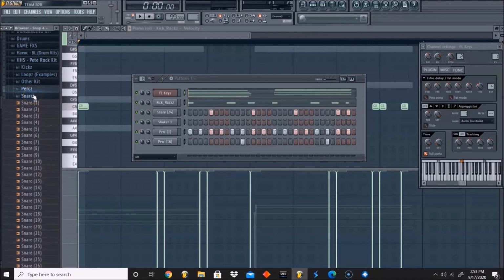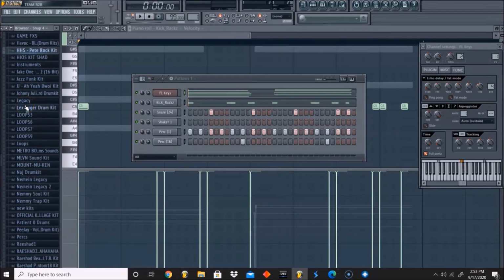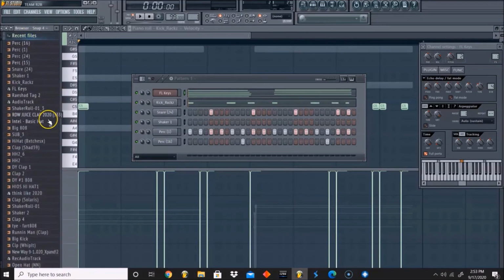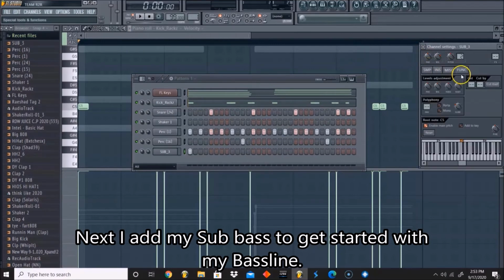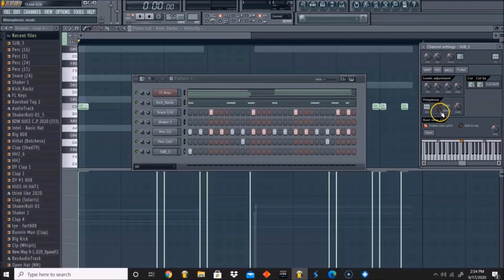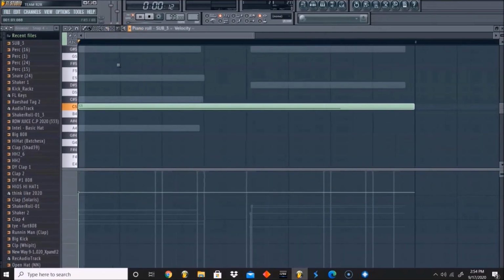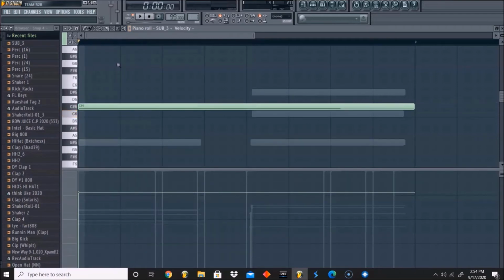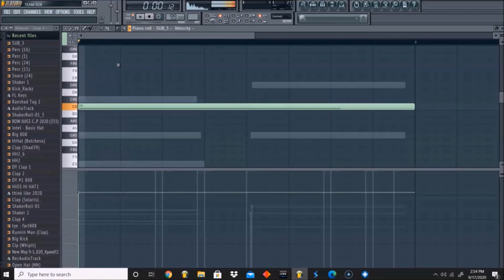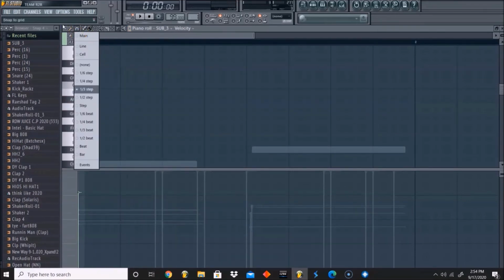Okay, now that we have a simple little loop, let's add a nice, really deep sub bass, just to give it that boom, boom, boom. Let's see what we got. We have a sub right here, and I'm gonna cut this sub in half by clicking cut itself. I'm gonna press mono on the poly, go to sample, turn the loop off, and go to send to piano roll. Usually, like in my previous tutorials, I'll press Control and the up arrow key to get a better tone for the 808. The root note for this beat is A.